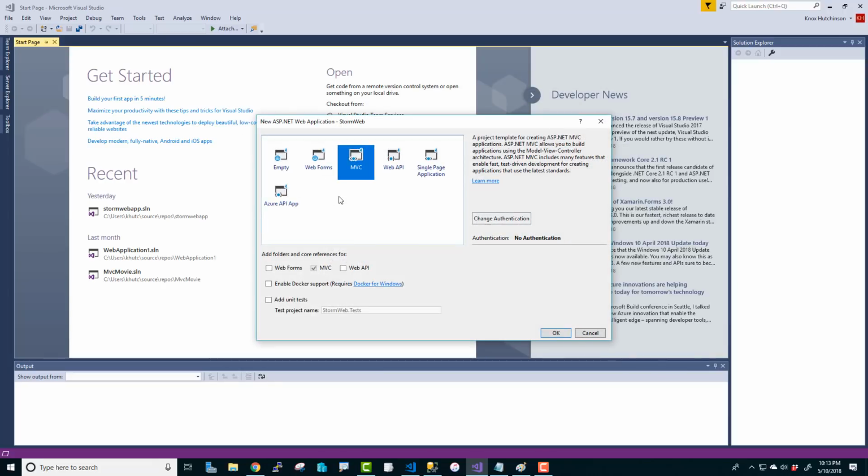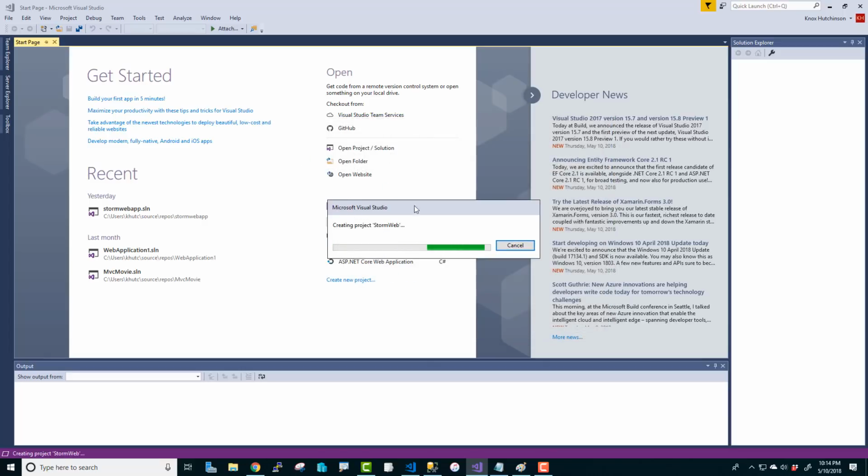All right, what kind of web app are we going to be building here? Stick to MVC. That's a pretty well-rounded little app here. I know the temptation is to click on web form because that's what we're trying to build, right? Trust me, go with MVC. It'll make more sense in just a second. And it's going to be creating a little project called StormWeb.